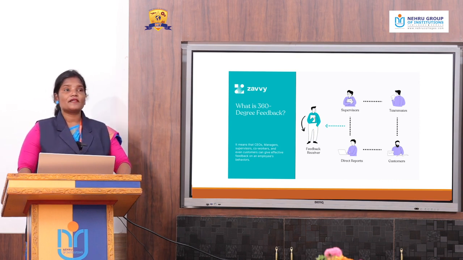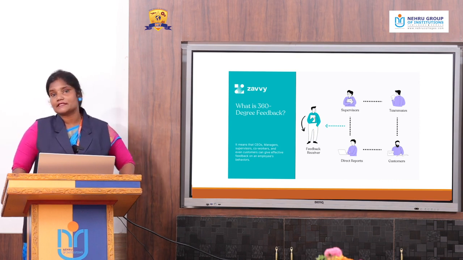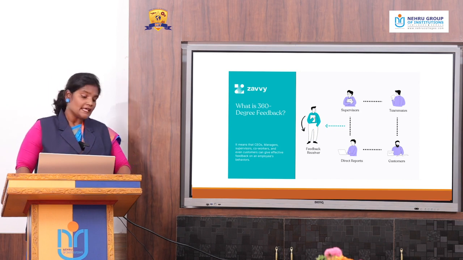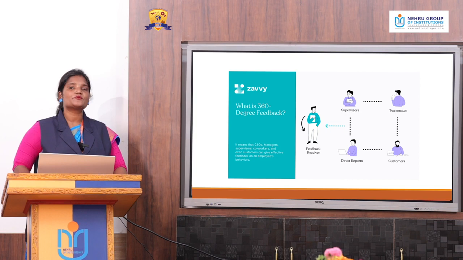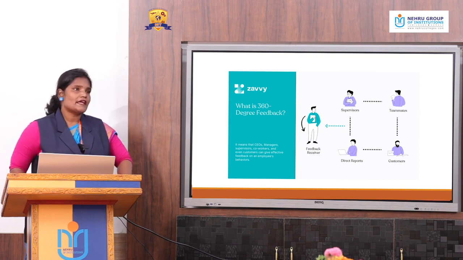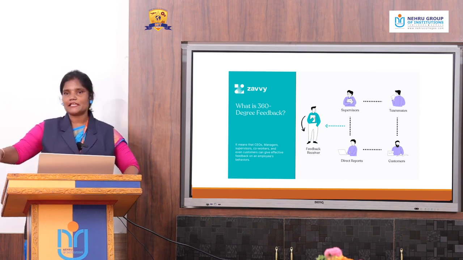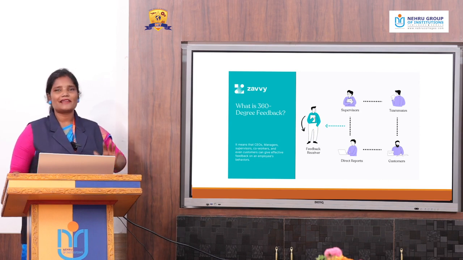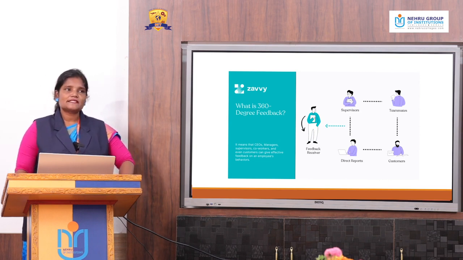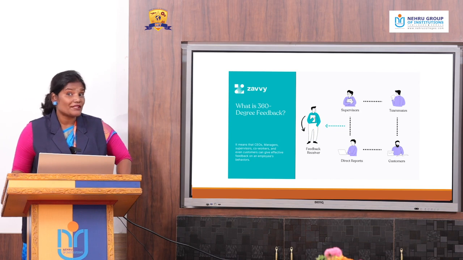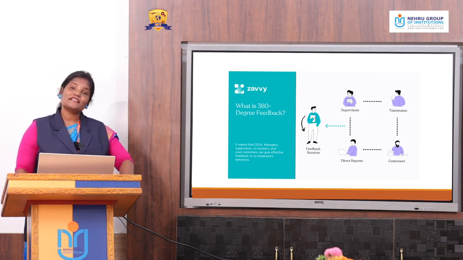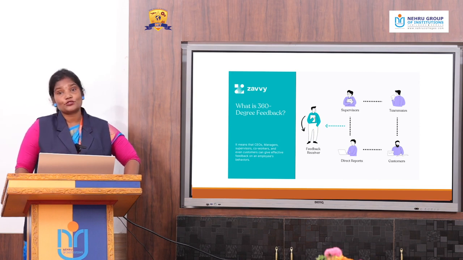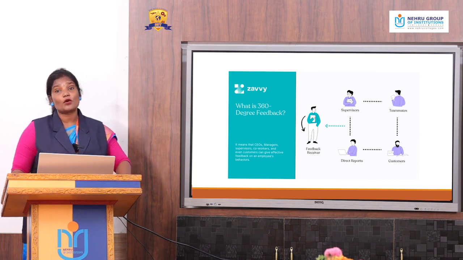Management has to be very keen in implementing this 360-degree feedback, because we are getting this feedback from all the people and sometimes there is bias. For example, suppose my peer in my team does not like me that much. When feedback on performance comes, obviously he won't give positive feedback. Of course, he will give negative feedback, and that feedback cannot be considered for a promotion, a transfer, an increment or whatever it may be.